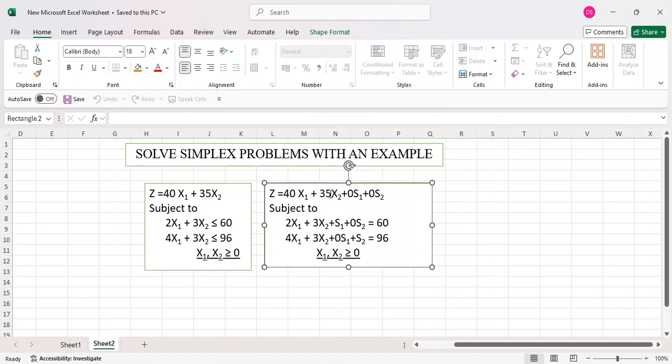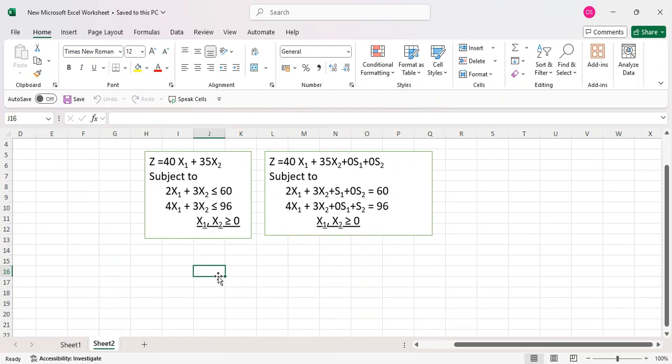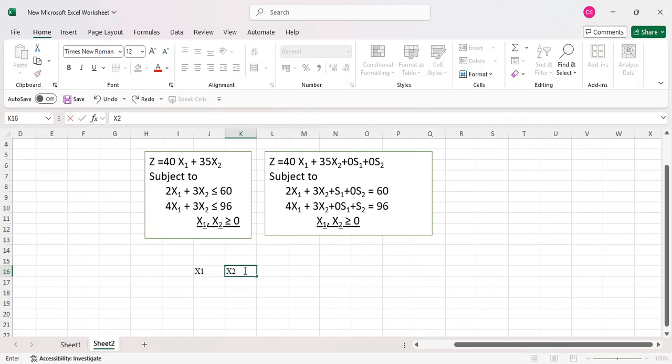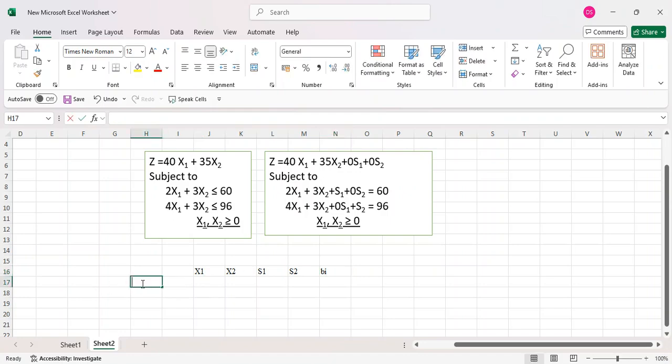Once you know that, the next part is that you have to highlight all the variables. The variables have been highlighted here, and on the left-hand side the slack variable coefficients are 0, 0, already highlighted.